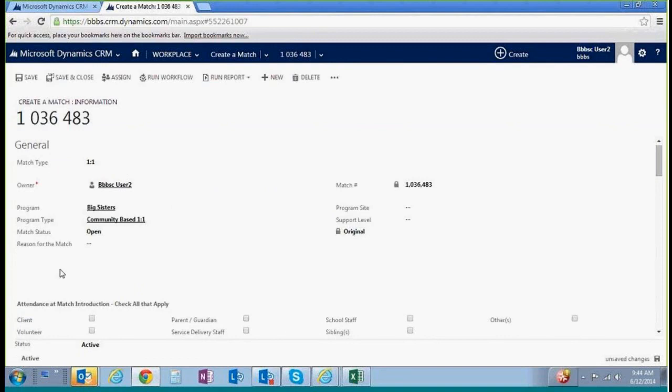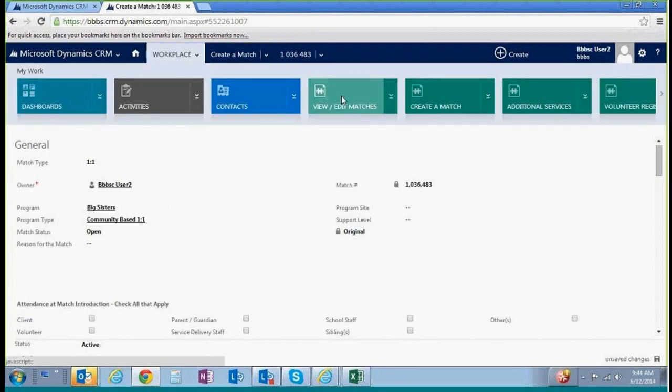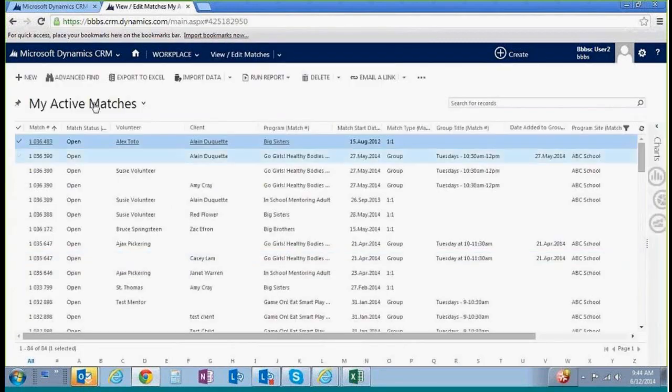So keeping in mind that we are always single clicking those matches. Like I said, I'm not going to go back and show you what it looks like when we click the wrong type of match, or click the match incorrectly and open up the wrong kind of record. I just want you to make sure and really ingrain in your own mind that when I'm opening a match, I single click that match number. You'll read it in the manual several times. You'll hear me say it on other training videos. We really emphasize that you have to single click the match number. Okay.